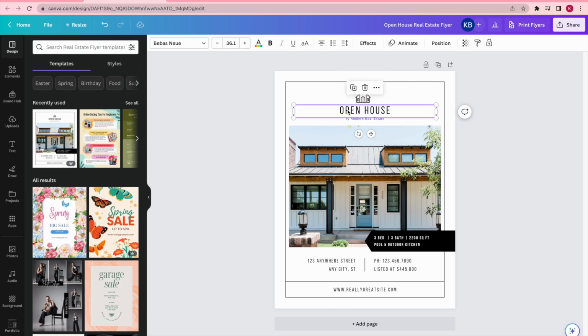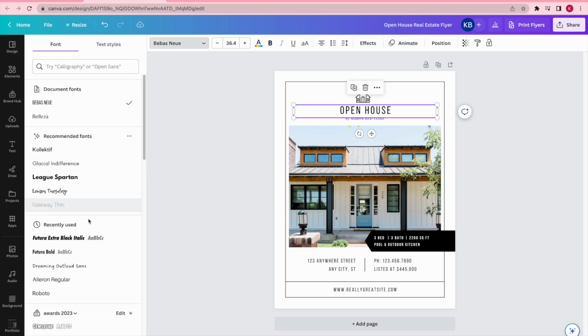You can click on the text and you're going to get those four dots where you can drag and make them bigger or smaller. When you're clicking on text, you're going to have this line at the top. This line at the top is how you can actually edit this text. So this right here in the left corner is the actual font style. So you can change that around to match your style. The next thing over is increasing or decreasing the font size.